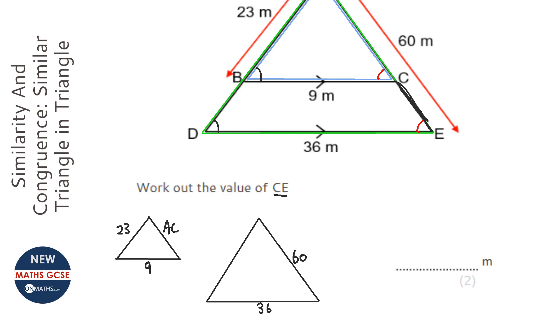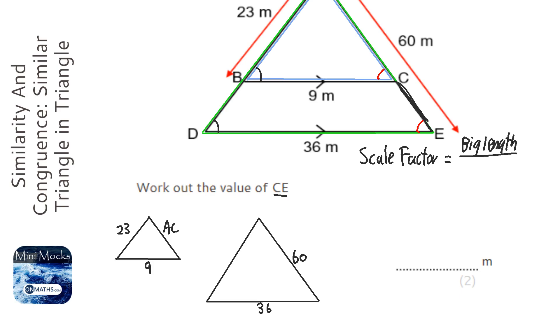To do that, I need to work out what the scale factor is. The scale factor, all you need is a length on both of the triangles which is corresponding, which means it's the same length but on the two different triangles. And to do that, we do the big length, I say the same, it's not going to be the same length but the same position on both triangles. So big length over small length.